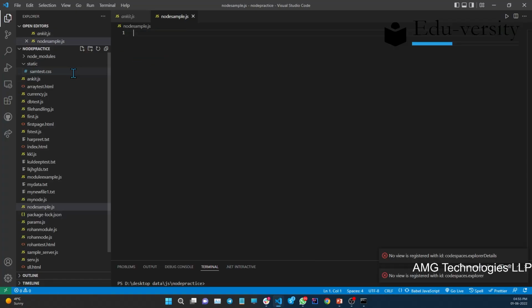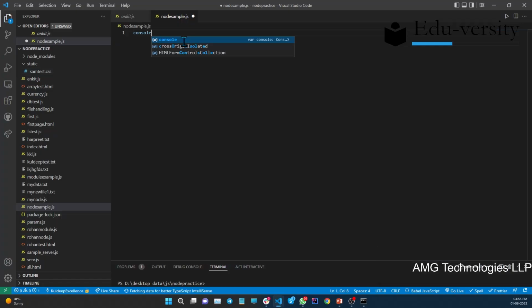You can directly write a JS file over here. Let me write console.log sample file. Just save this and open the terminal.